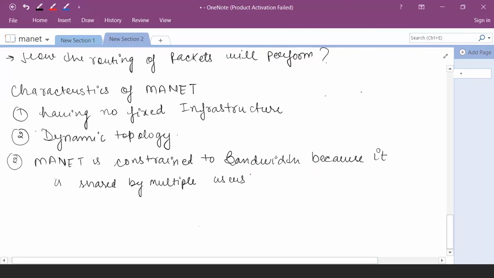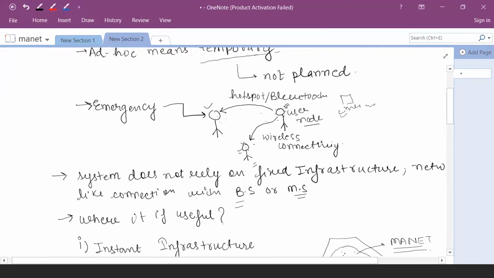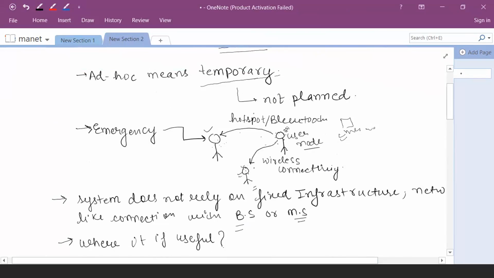So why is it shared by multiple users? From this diagram, you can visualize that this user node is providing services to this one entity and this one entity. So the connectivity protocol that runs over his smartphone has some bandwidth, or you can say data rate. If he is sharing his internet access module with this one and this one, then the bandwidth will be divided among this user and this user. Or you can say not divided properly. It can be shared with some multiplexing techniques.